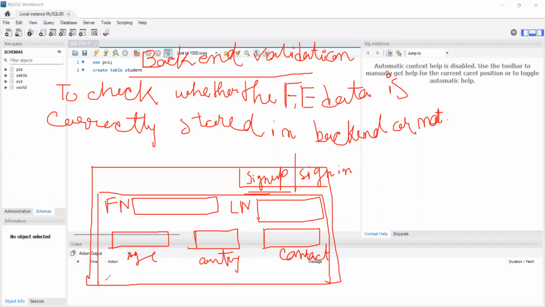Then there is a small checkbox: accept all the permissions, and the data I provided is absolutely correct. This type of thing is there.